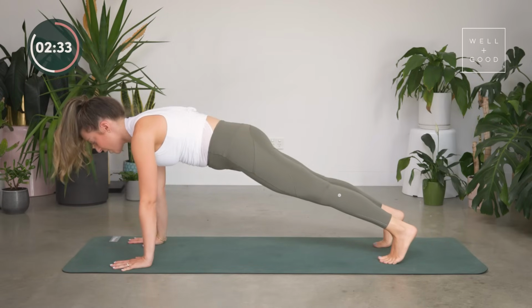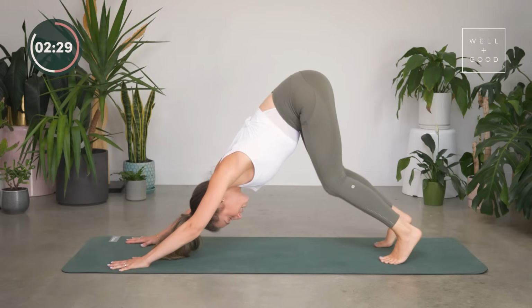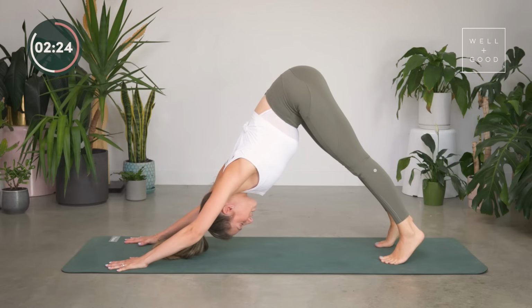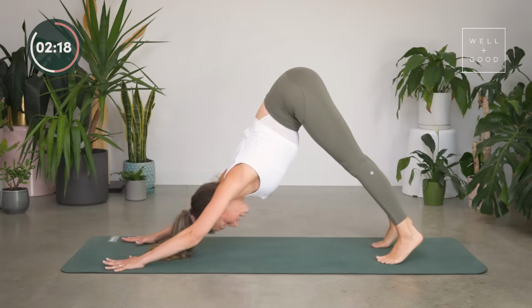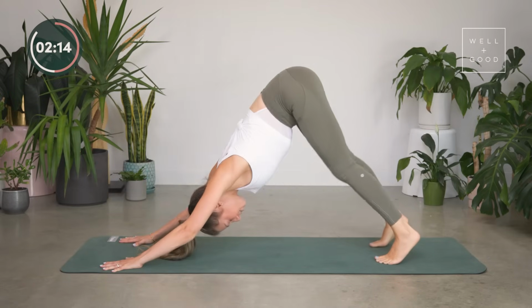We find a plank. We bend the knees, we sit the hips back, try and press the belly to the thighs. We straighten the knees as much as we can. Hold it there. Let's go again. Hinge it forward, bend it back, lift the hips. And keep that going, moving through those positions.